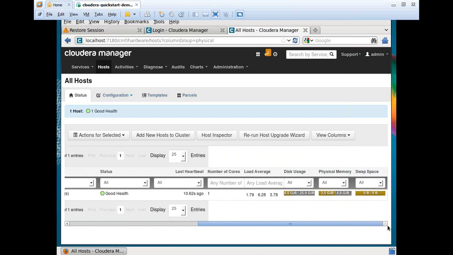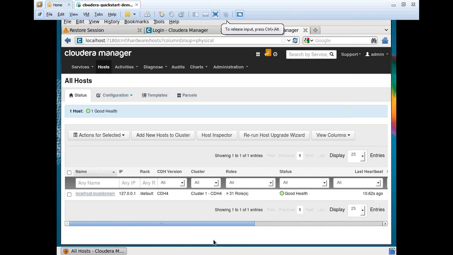If you want to see the disk usage, physical memory, and swap space, we can see all these details here. In the hosts tab, we can see the machines that are there and the status of each machine, whether it is facing any problems or everything is good.